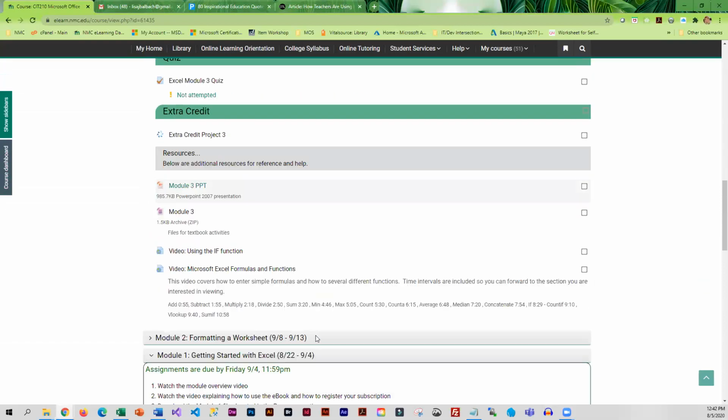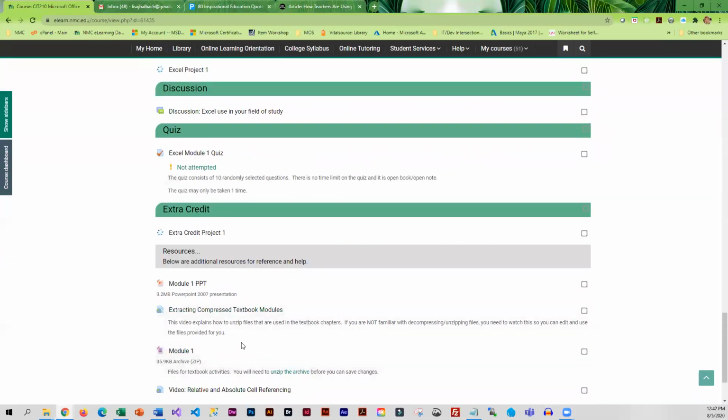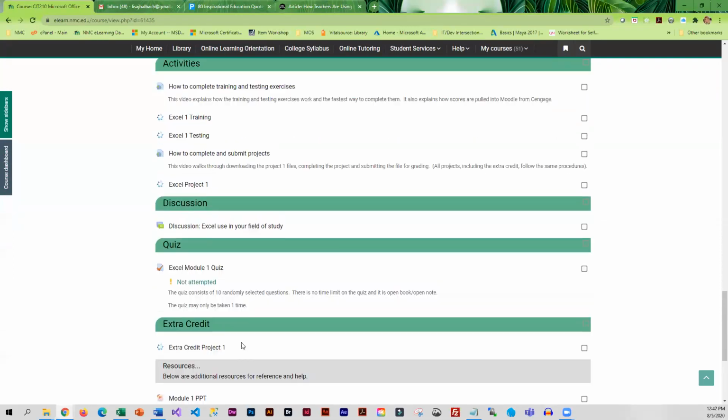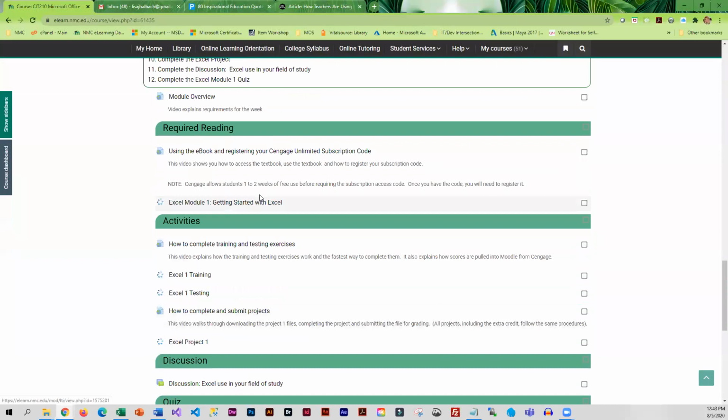So that's pretty much where we're at for Module 1. If you run into problems, then please email me. And if it's a problem with the project, if you got things wrong and you don't understand why, send me the file that you submitted plus the report. I need to see what it marked wrong. And then I'll be able to help you.